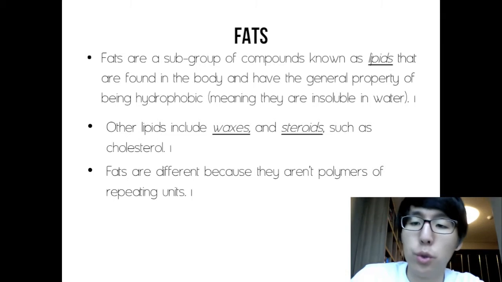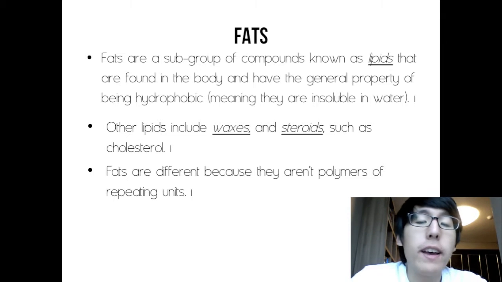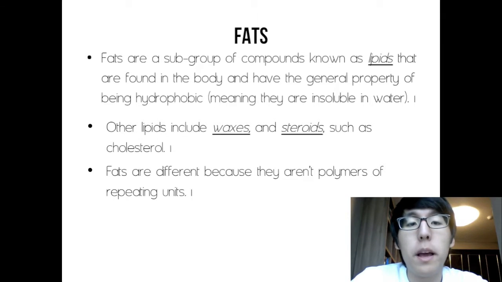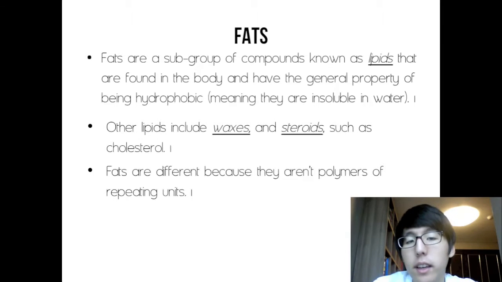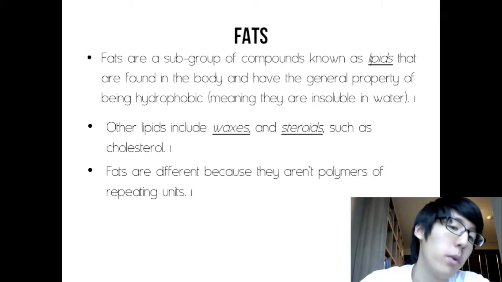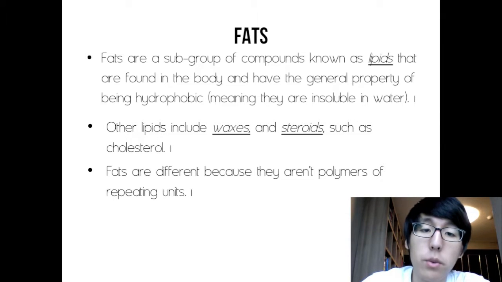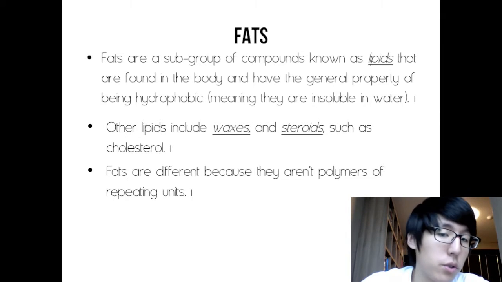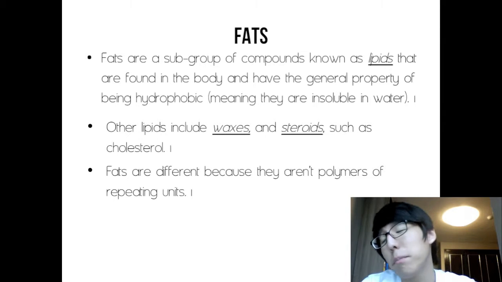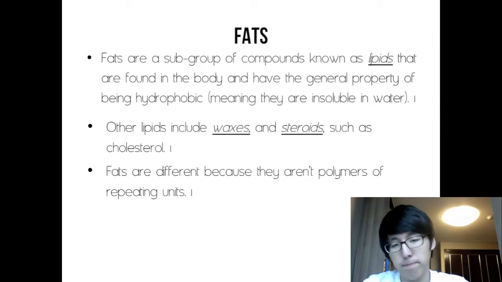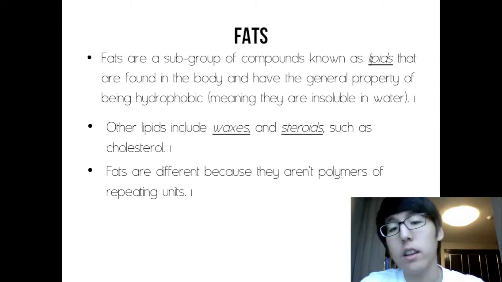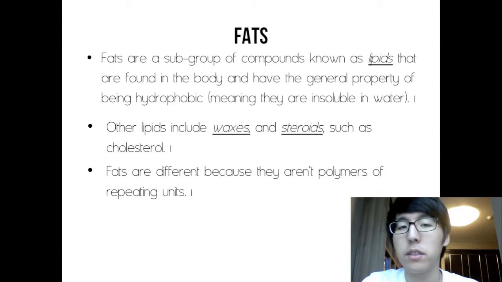Now we move on to fats or lipids. Fats are a subgroup of compounds known as lipids that are found in the body and have the general property of being hydrophobic, meaning they are insoluble in water. Other lipids include waxes and steroids such as cholesterol. Fats are different because they are not polymers of repeating units. Proteins and carbohydrates are polymers of repeating units.